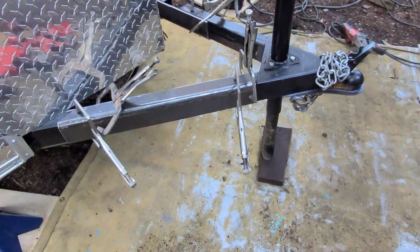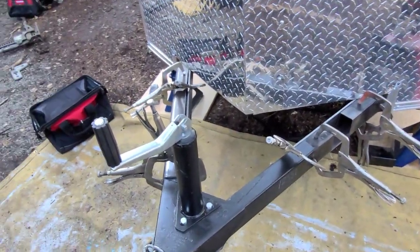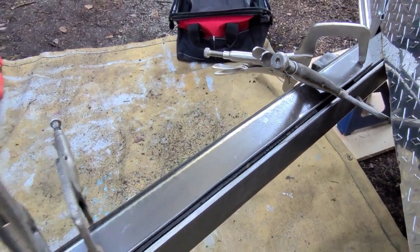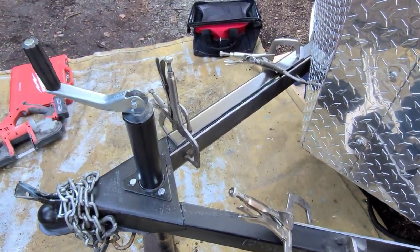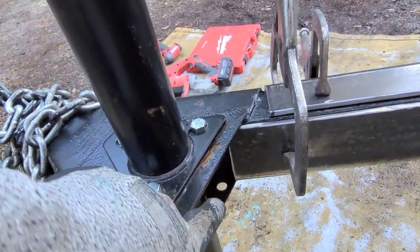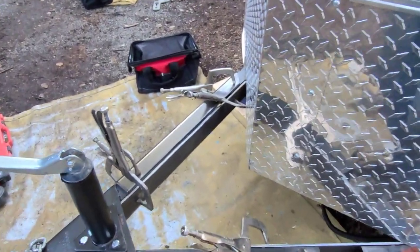So there's no way that thing's coming out. And then do the same thing to this side. So I'll get them both clamped up, ready to go. There is a big gap there, but I feel like that's not a big deal. I can weld that in. It'll take a little bit longer than I want, but I could even do stitch welds. I think it'd be fine, you know, or solid weld, whatever. But it's right up to the edge, and it's not going any further because of that. So I'll weld right in there, right inside of there, up here, everywhere I can get. And I'll definitely strengthen this.